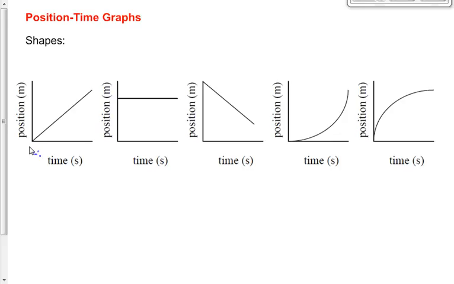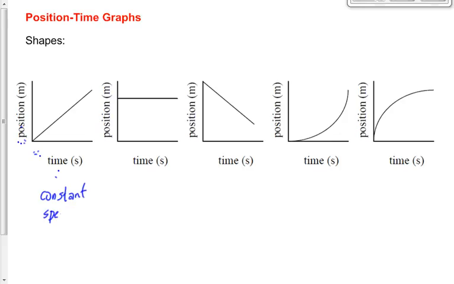If you see a straight line on a position time graph, it means that the object, the car, the person, the animal, whatever it is, is moving with a blank. 2 words. Constant speed. Technically, in this case, it would be constant velocity because it's position time. If it was distance time, it would be speed. Position time, technically, it's velocity. But in the end, if it's traveling at a constant velocity, it's traveling at a constant speed too. So we're going to say constant velocity. I'd probably mark it right, though, if you said constant speed.